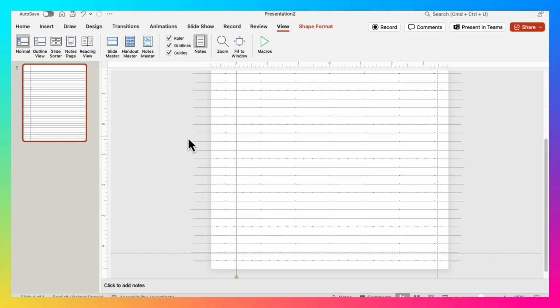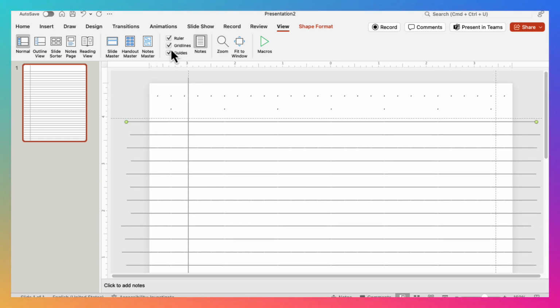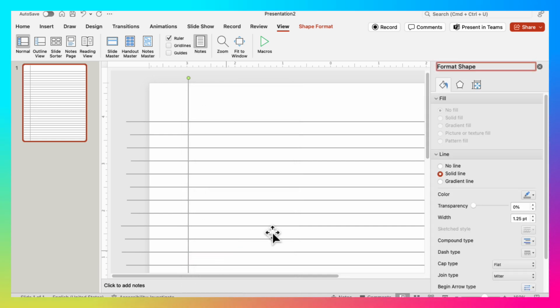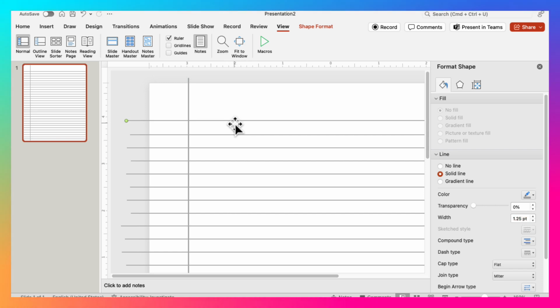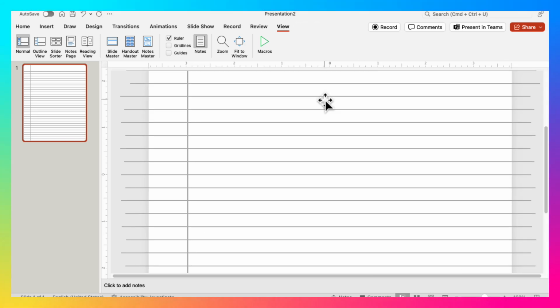In some books, you will find that the line on the left is significantly brighter than all the other lines. And the line at the top as well. So we can do something similar. We can remove those. We can actually turn this into a black. Let's see what it looks like. Or we could just up the width. Yes, I think I'll do that. And that's it.